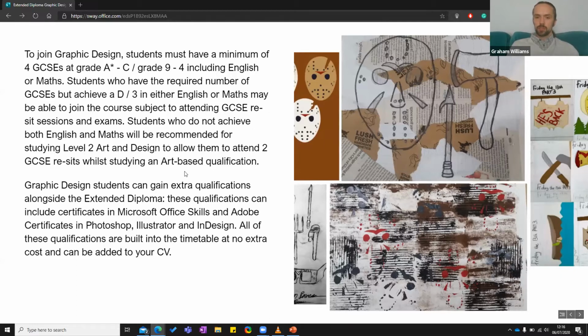So I have a number of students in the past who've aced all of their exams, but they might be low in confidence when it comes to maths. They will join my course and study a GCSE maths resit for 3 hours a week. So it's like 2 90-minute sessions over the course of the week, instead of your usual 5 or 6 sessions of maths a week and stuff like that, like you have in high school.